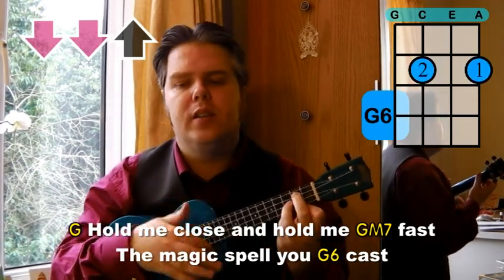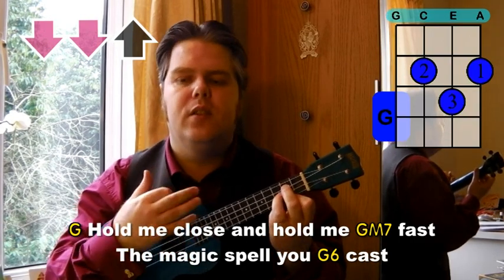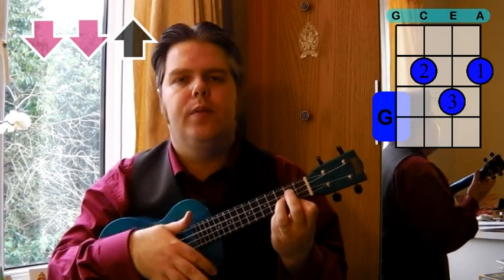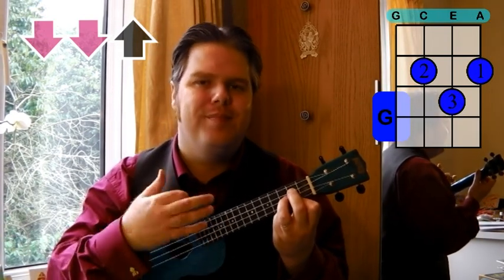So just this nice, on the G again, this nice, slow, beautiful, slow strumming pattern.